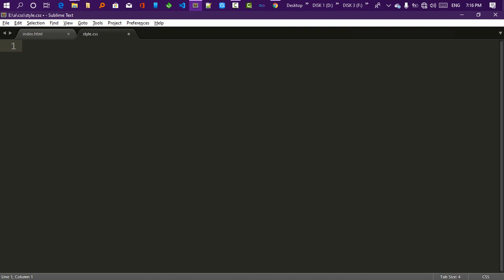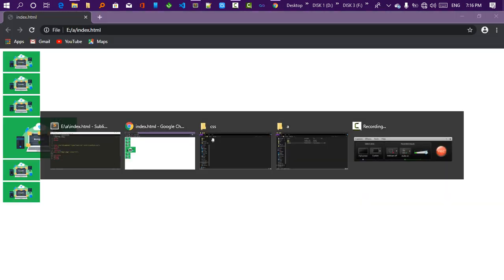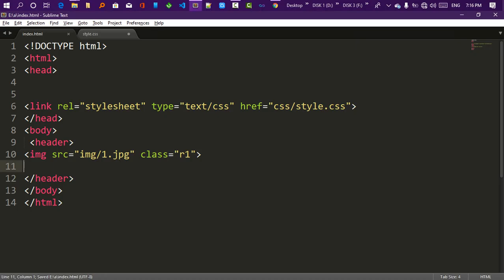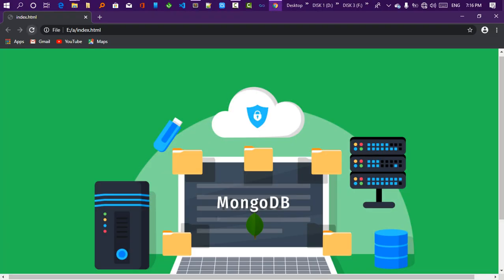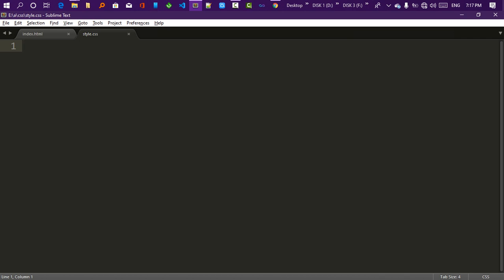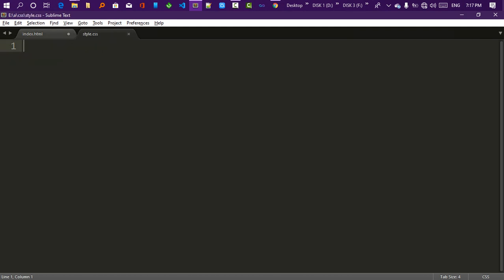So I keep my image. Let me delete all those images. I need only one. Okay, see, that's good. Then let me remove this. Okay, Control S. You should save in both places. If you change here or there, you should save. So now it is big. Let it be like that. So what I will have, I will give only an ID, because I will have one header now. What was the name? R1 or R2? R1. Okay, R1.